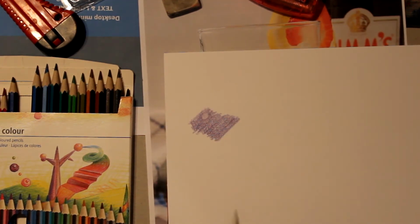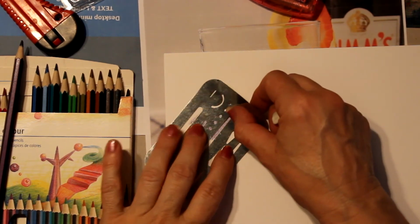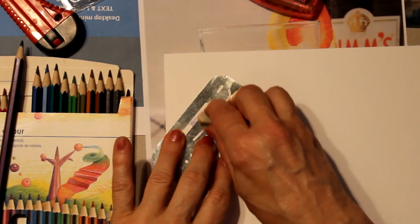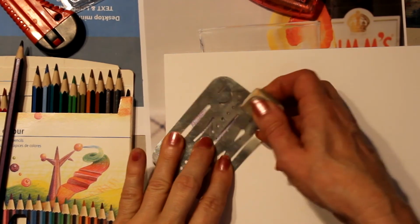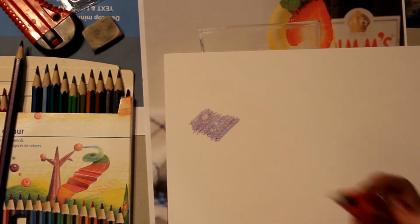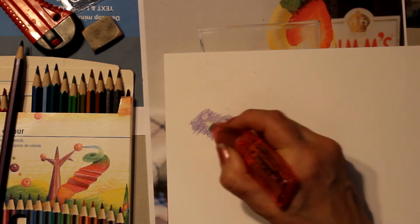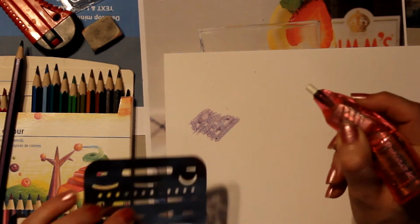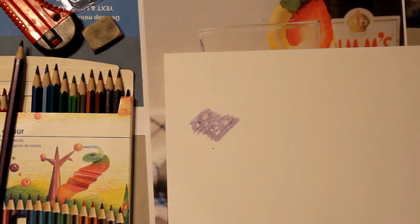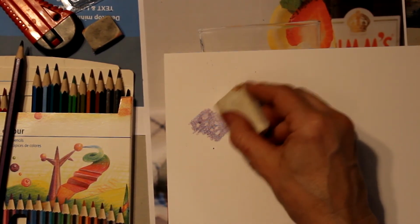Another thing you can do is use an eraser mask. So you can put something like this on and rub out like that, which is quite handy. See if I can press a bit harder. A bit like that. This is where the mechanical pencil comes in. This one's quite a cheap one. I'd recommend investing in quite a good one because it'll last you better. But you can just rub out tiny little bits and have full control, or indeed you can rub out through the mask and press even harder, which works fairly well. Putty rubbers are very handy because you can soften really quite large areas, and indeed merge areas as well.